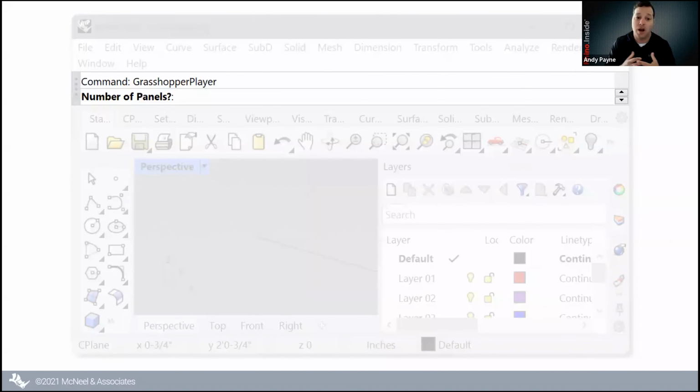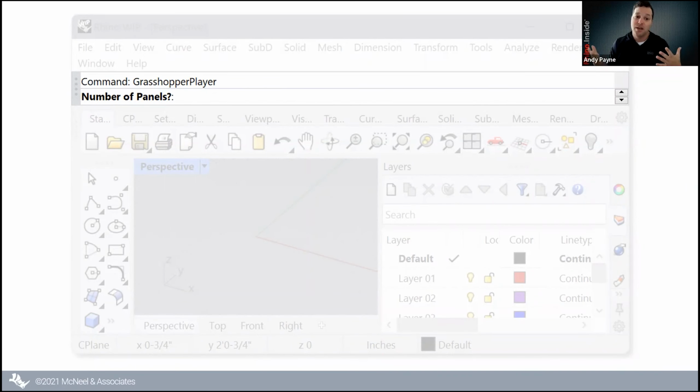So you or I may know someone who isn't comfortable opening Grasshopper and loading some huge definition and trying to figure out what slider they need to change. Well, with the Grasshopper Player, you can set up a couple inputs that you want this user to modify to change whatever it is that your function is doing. Let's say you're creating a tower and you have a couple parameters for your tower and you want to create some different options. You could create a Grasshopper file that you could send to someone, and just using the Grasshopper Player, they don't have to open up Grasshopper at all.